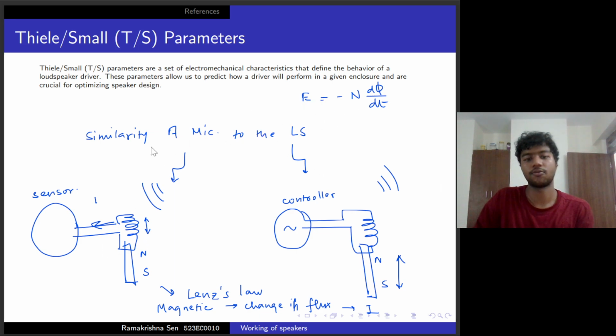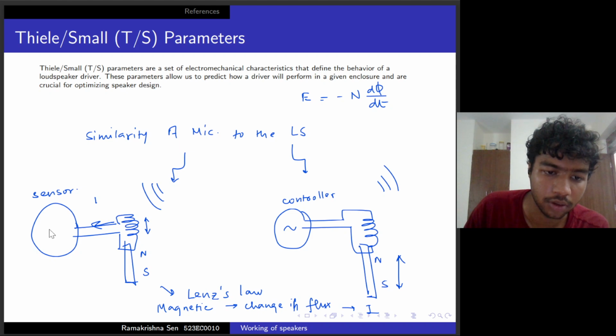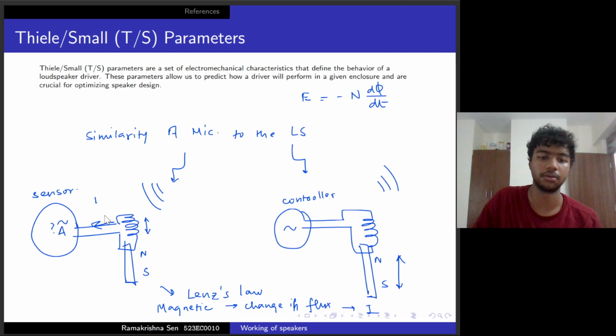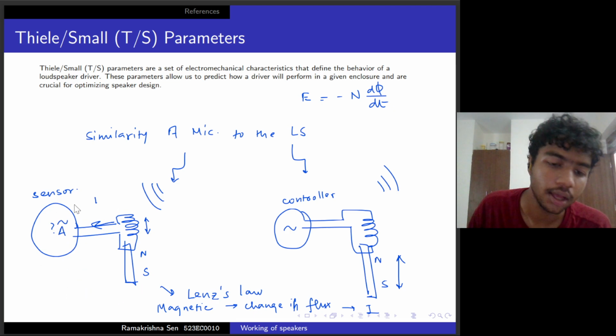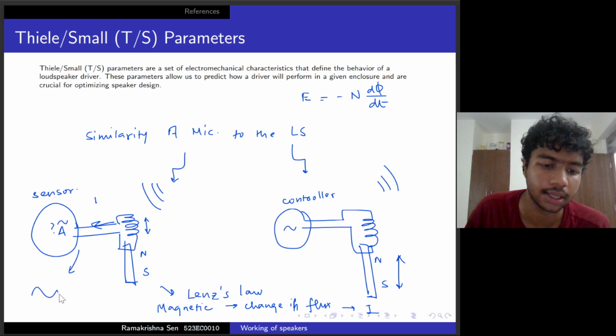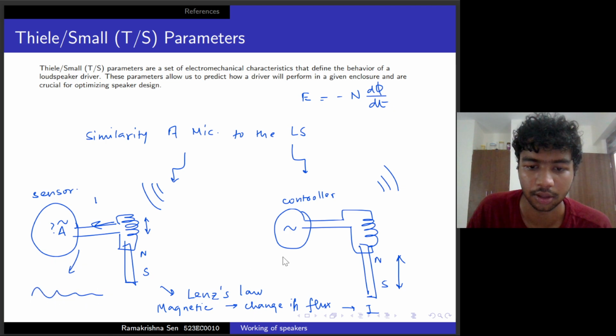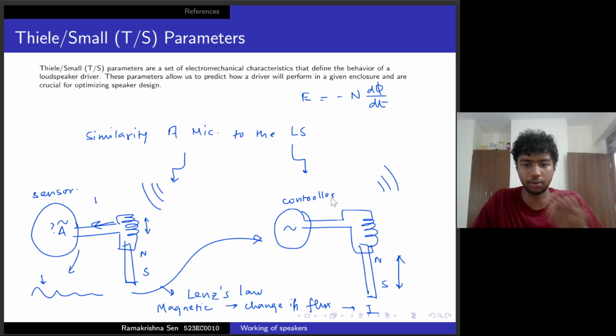So using this, if we are able to generate or sense what the current is, like an ammeter of sorts, we are able to measure the AC current through this coil. Then we will be able to replicate that using a signal, right? Into a signal, if we can replicate that, and then send that signal again back to the controller to amplify that sound, or use that as an event, right?